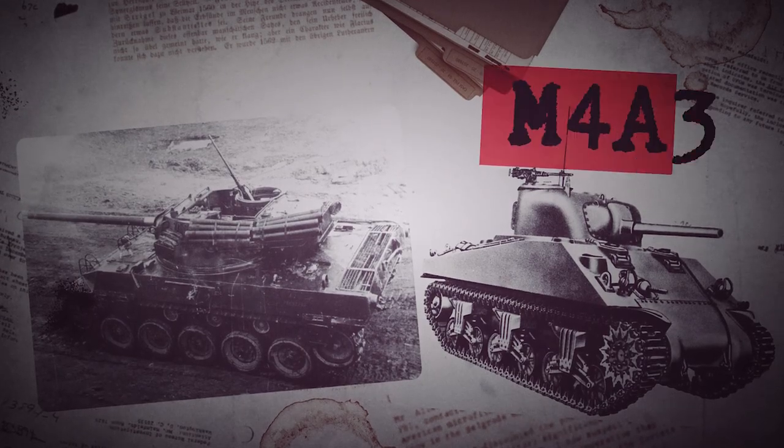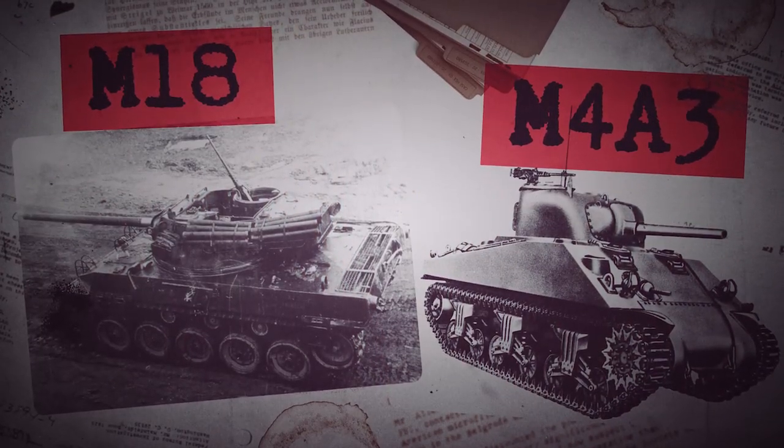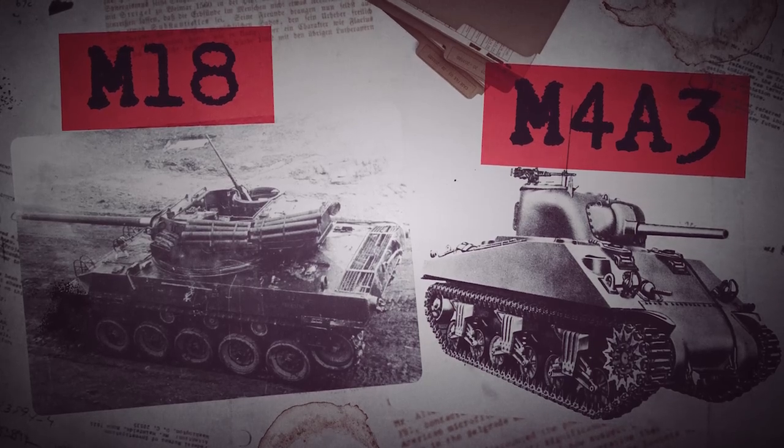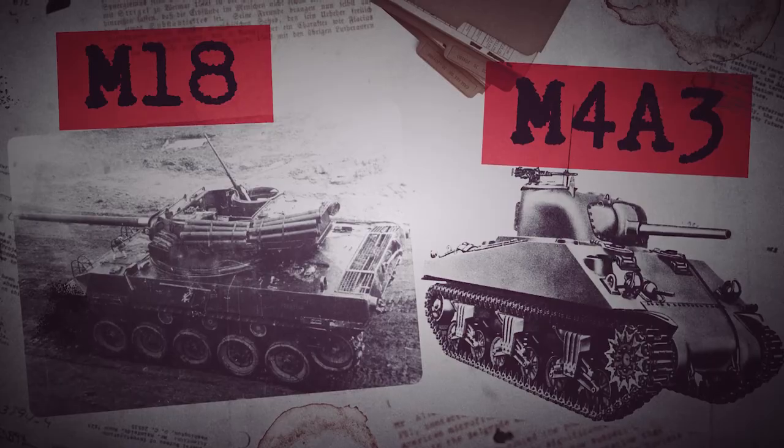As a result, it was observed that it was possible to design the hull to take both the Continental and the Ford — after all, that's exactly what happened with Shermans. The first M18s would be produced with the Continental radial, whilst Armored Force and its M4A3s would prove the reliability of the Ford engine. If the Ford worked, then later M18s would be built with the V8. However, the production of M18 was cut short before this changeover happened.